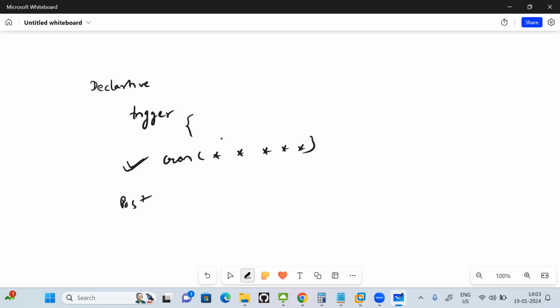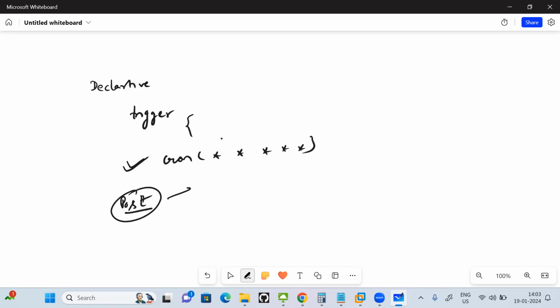Then comes the next building block, which is post. The post section defines what happens once the pipeline has run all the stages, after completion. If you want to push a message or a pass or fail notification, you can specify it here. This is not part of a stage. This will be executed once the pipeline is completed.